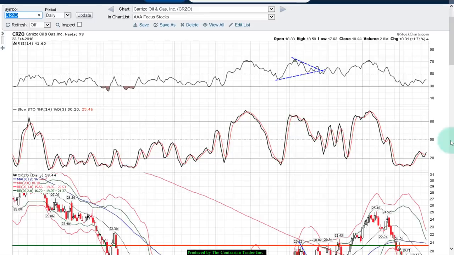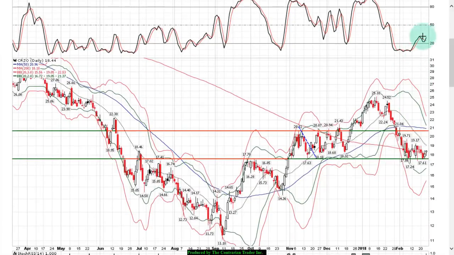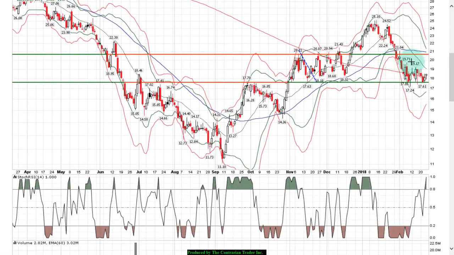Daily chart. Now, on a daily basis, we have a double bottom setup on RSI, higher low. I think we're breaking out. Stochastics, beautiful, beautiful setup here. Double bottom setup, a breakout. We now have a higher low. I think we're breaking out. Price. The same consolidation I mentioned on the weekly chart, rock solid.